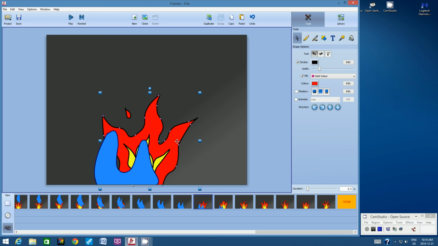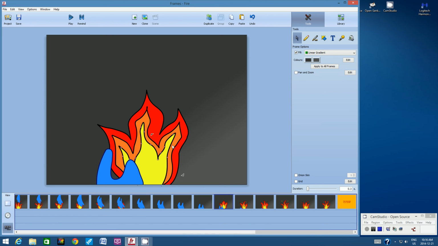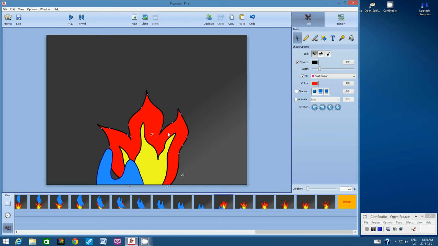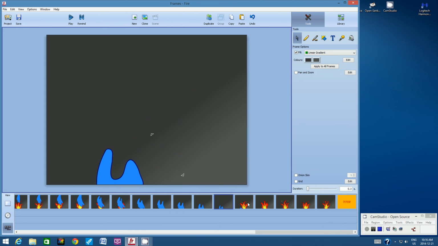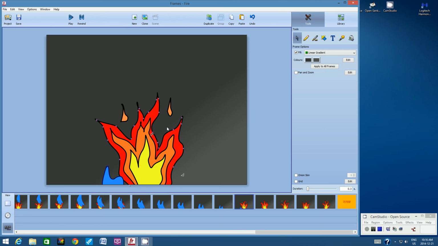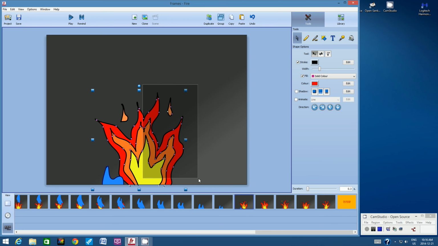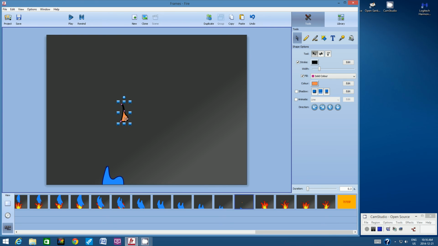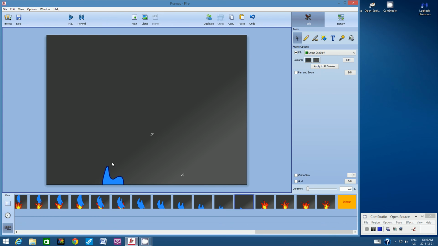because it doesn't make sense that if the water doused the fire, then why would there still be flames? So we're just going to get rid of all these. Now, if you want to delete a lot of things at once, what you can do is with the arrow tool, just drag a box so that it's touching all of the elements you want to get rid of, and then hit delete. So that's a quick way to do it. It's difficult to do it when you've got an element that you don't want to delete. That's why I waited to teach you that till the end.